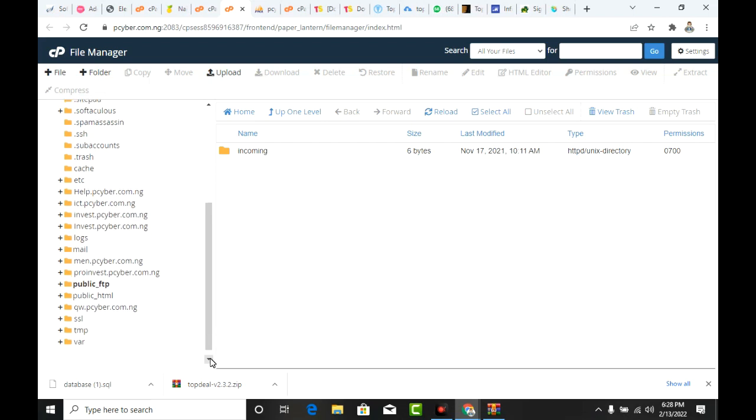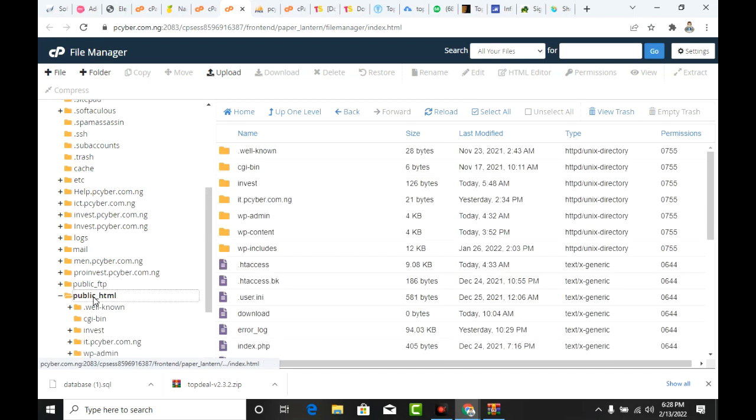So in this file manager, everywhere is important, but the main directory, the root directory, is just like the emulated directory when you're using your phone, where you have an SD card, external SD card, internal SD card. So the internal of the site is the public_html, the public HTML. This is the particular place where all your public folders, whatever is displayed in public, are stored. And you can see I have some installations in my cPanel. So I'm going to teach you how to install WordPress and how to manage this on your own.